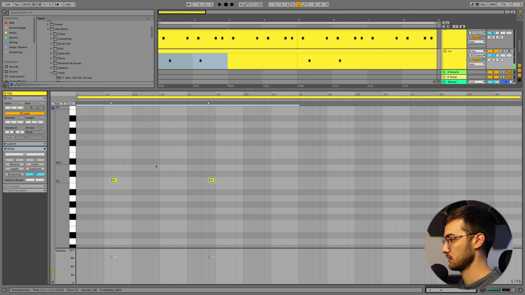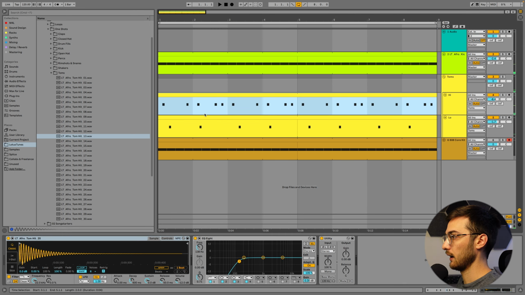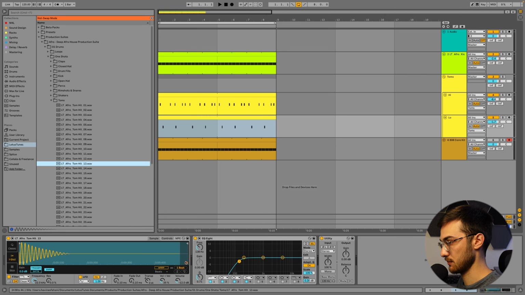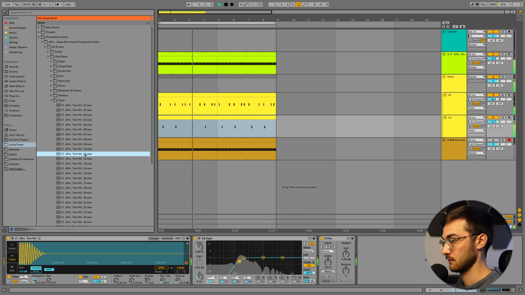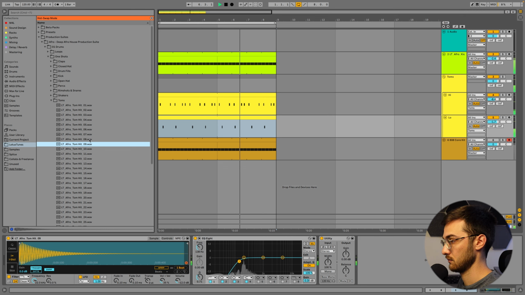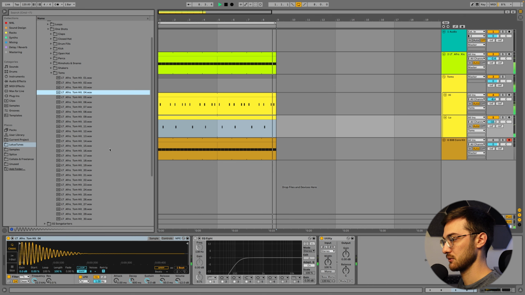Take this section over here, duplicate it over. Cool. And from this point on, when we have the placement right, we can work more on the sound selection. So we can always go back into hot swap mode and select the right tom sound. We're still in hot swap mode. Move the low cut here. This one's cool. Put it to one shot.